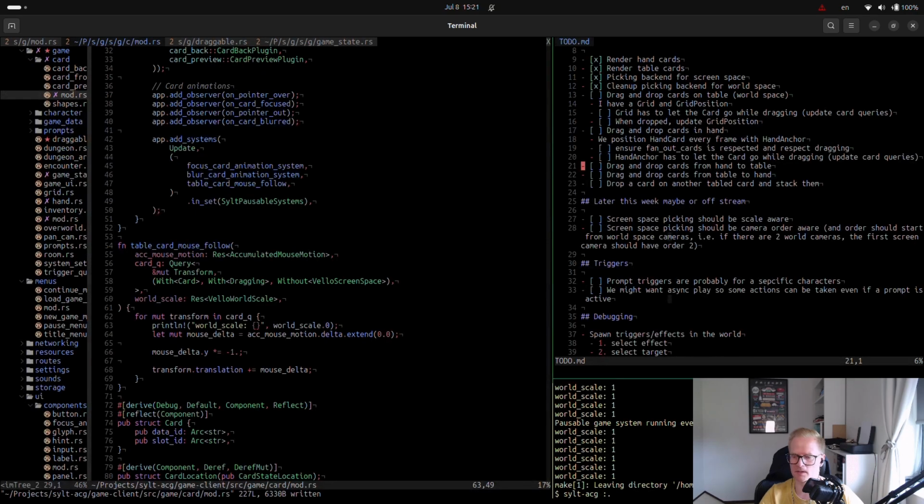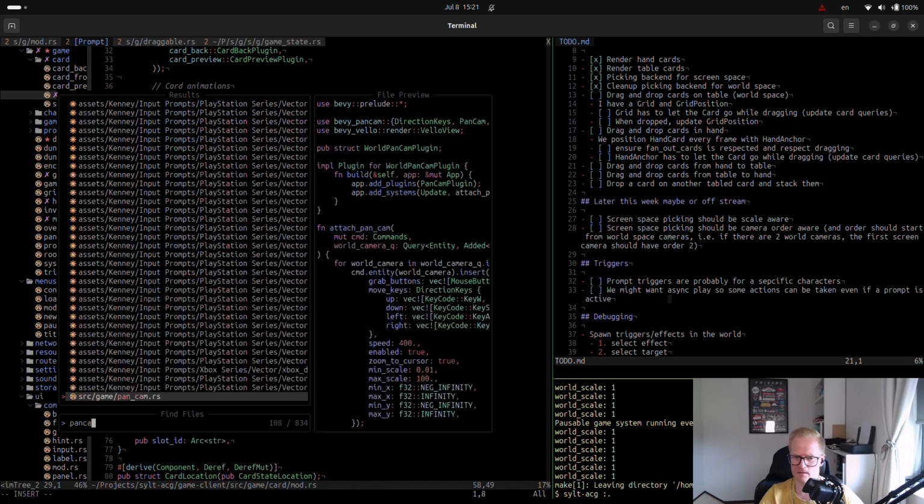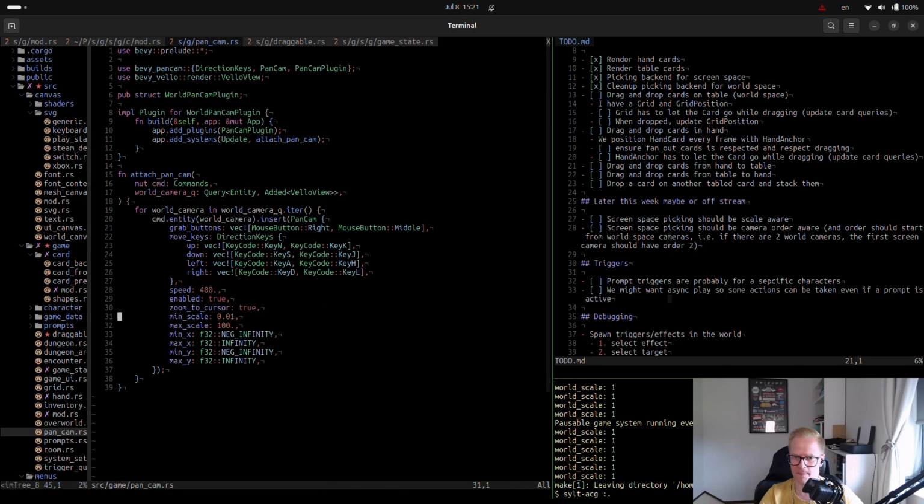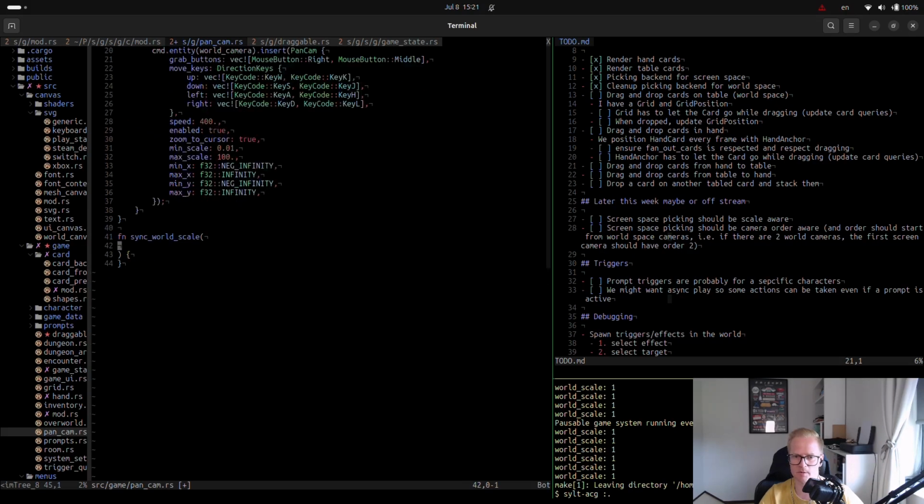because I'm using something called PanCam here. But actually what I do want to do is sync world scale, I think. Here I want to do, I think I want a projection of the camera. World camera. Yes.